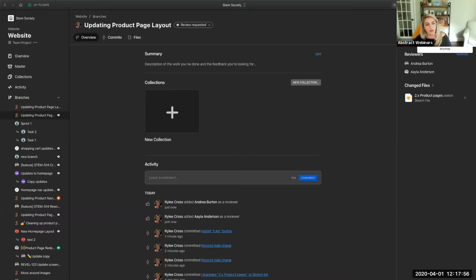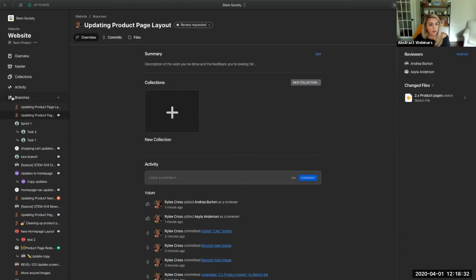Oftentimes, for just a project or just a branch, we typically don't see merge restrictions apply, but sometimes for your design system, if it's really important that you're protecting the integrity of your design system and you don't want any designer just going in and going rogue and changing colors like none other, you can instead put merge restrictions on that specific project, again, just to ensure you're validating the design system in itself. But here, for instance, I don't have merge restrictions, so I would have the ability to go ahead and merge this branch into our master file.